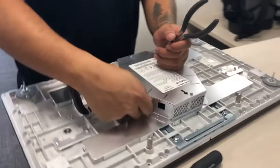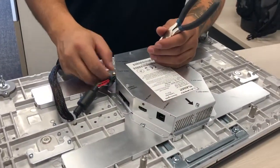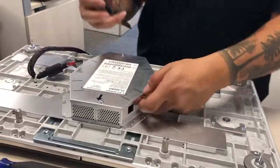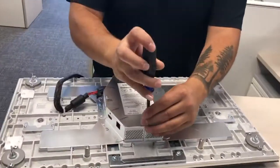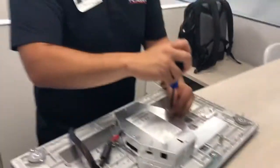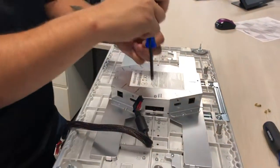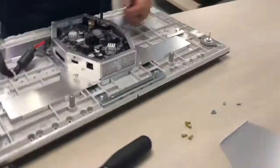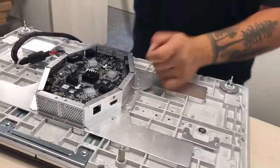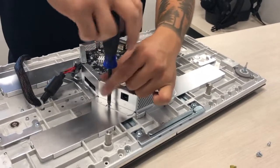I'm going to take off these golden standoffs. We're working with a 1.2mm module here. You can use a drill to take off these screws, but if you do that you increase your chances of stripping them, and then you enter a whole new world of problems. This is a number one Phillips head — a P1 screwdriver.